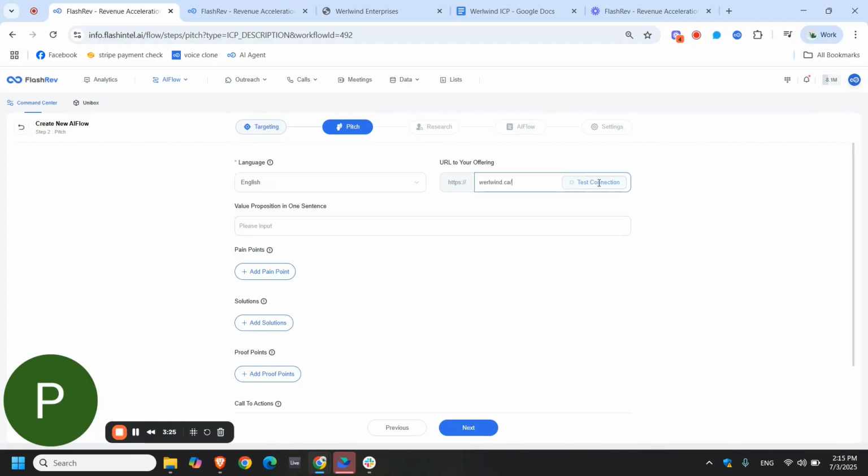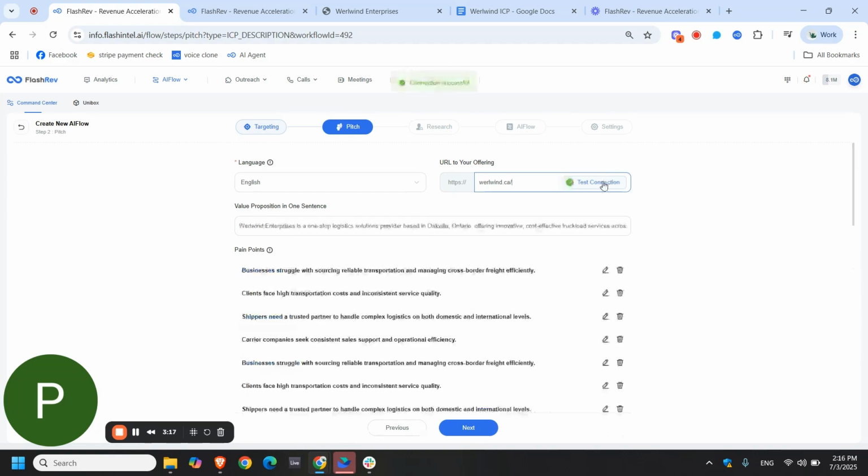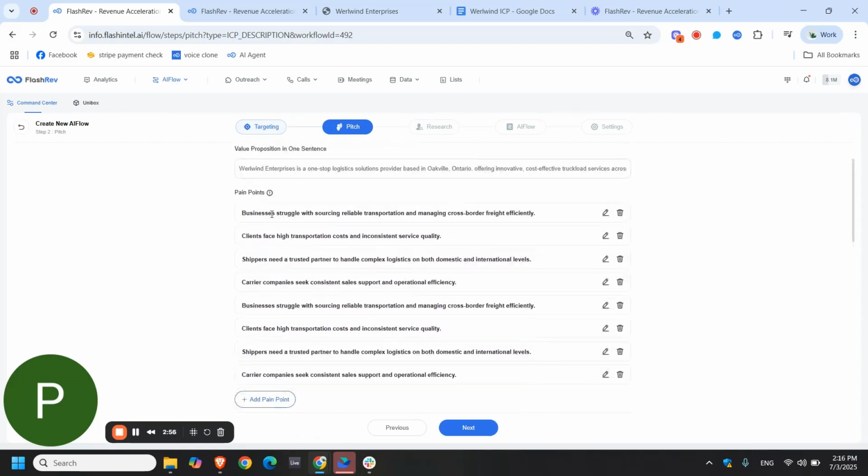You would just copy and paste in your website. And let's test the connection here. And you'll see that it just automatically fills out all of this information by using a large language model. So Whirlwind Enterprises is a one-stop logistics solution provider based in Oakville, Ontario, offering innovative, cost-effective truckload services across North America, etc. And you'll see the pain points of prospective customers.